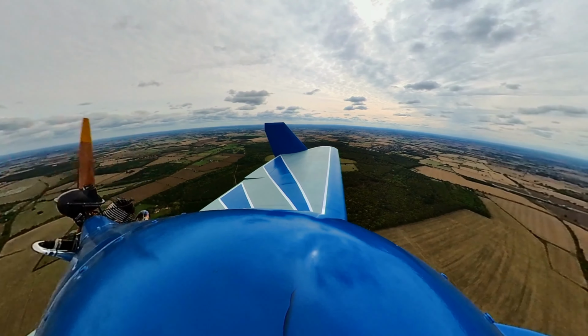This is an interesting bit. I had noticed that when I pulled back on the stick rapidly, there was an initial increase in angle of attack, but then it bogged down as if the root of the wing was stalling, which I think was what was happening.